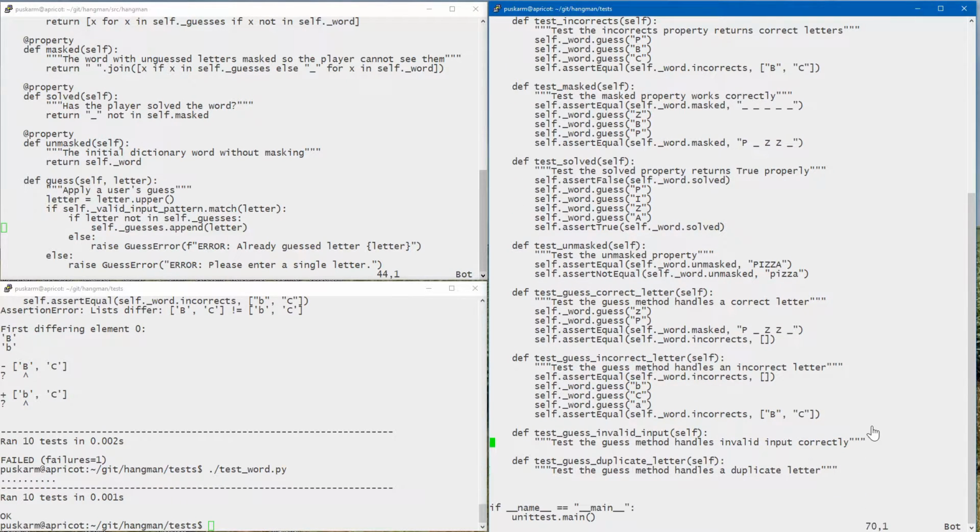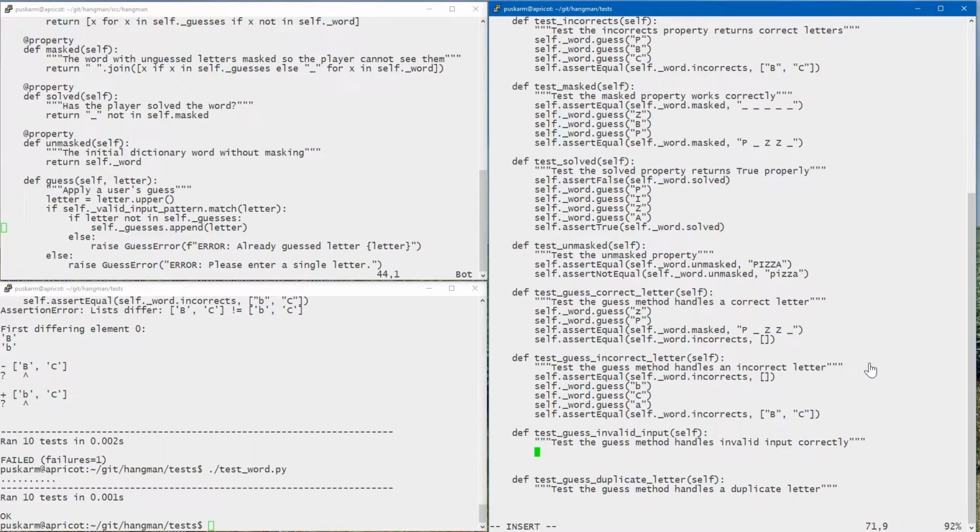And what happens when they do an invalid input? I believe it throws a guess error, right? All right, so let's make up some bad guesses. Multiple letters, numbers, symbols, all these are bad guesses. Actually, let's do a single symbol and a single number.